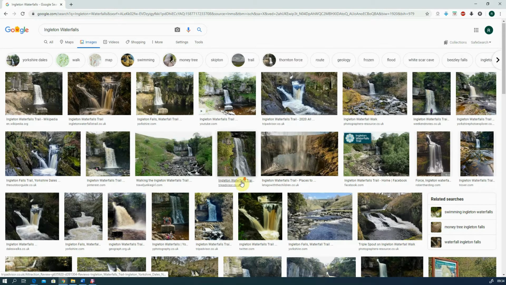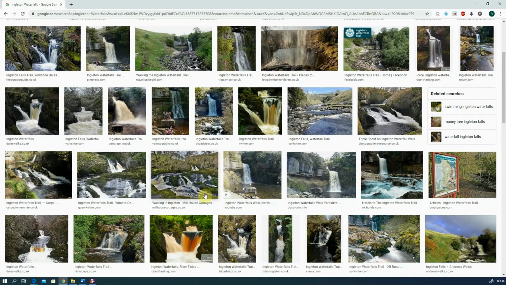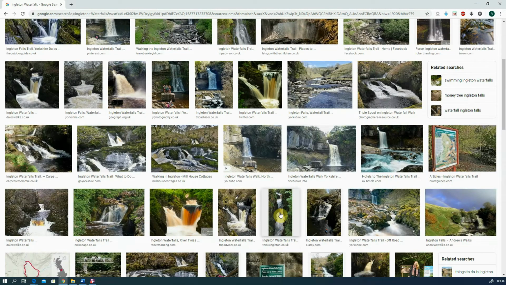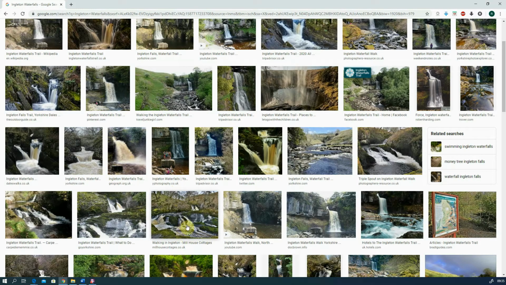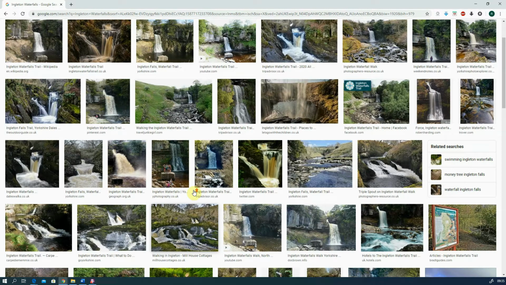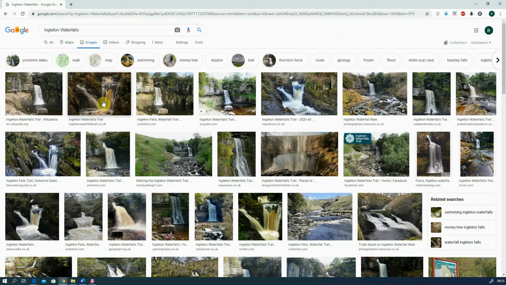When you're looking for images, a little tip as well, try to look for something that's a regular shape, so this sort of shape, rather than maybe this one. Because the problem is you're going to use this image and the information you found later on in the exam, either in a letter, a presentation, or some sort of publication. And having a bizarre shaped or an unusual shaped image can make the layout of that document really difficult. So I tend to go for something like this sort of a standard monitor shape. So let's find an image here. I'm going to go for that one.